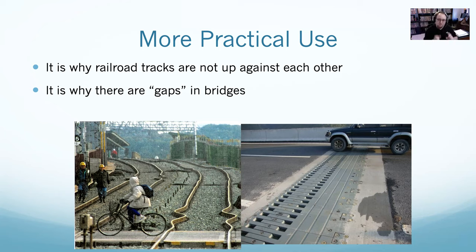Likewise, train tracks are built with gaps between each metal rail. So when it gets hot, when they get longer, they can stretch. If you do not plan for it, the metal will buckle. This picture on the left is train tracks that were laid where some people didn't give enough space for thermal expansion. Because it didn't have enough space for thermal expansion, it just buckled and crumpled. Because it will get bigger on hot days and smaller on cold days. Questions?